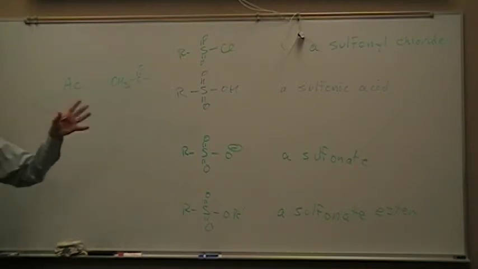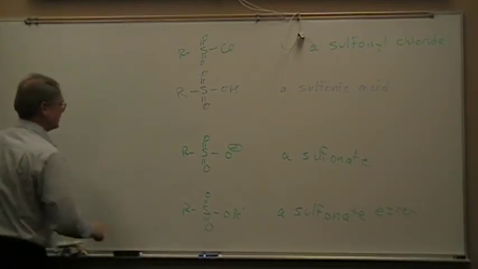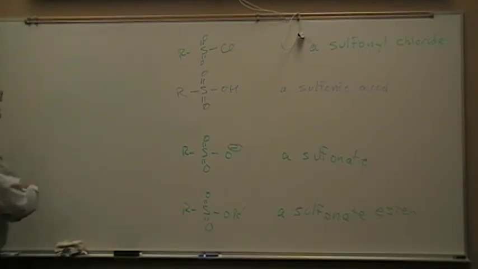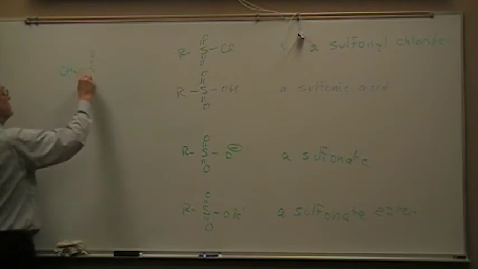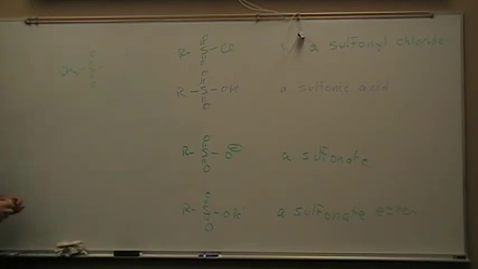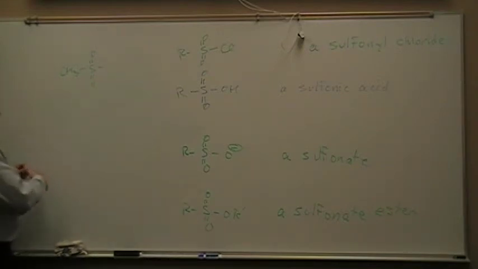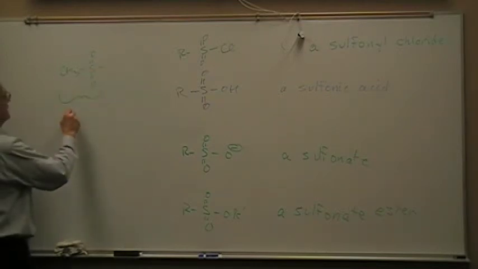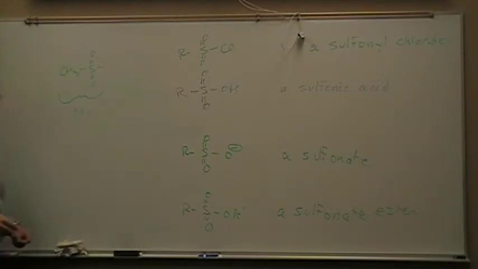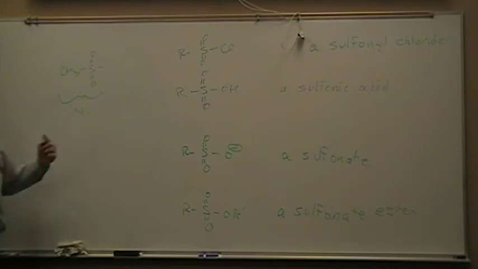Okay, what does that have to do with all of these various sulfonates and so on? Well, there are some of these that are so common that they're abbreviated much in the same way. In fact, the methane sulfonyl group, that's the methyl group with the sulfur and its two oxygens attached to something, whether that something is a chlorine or an OH or an O- or an OR. This whole group right here, but not including an oxygen, is abbreviated Ms, capital M, small s. Why would that be true? Because the name of this thing is methane sulfonyl, and so Ms for methane sulfonyl.